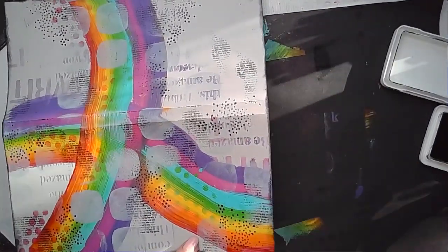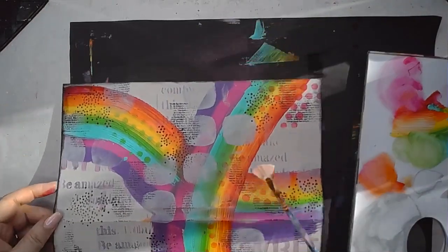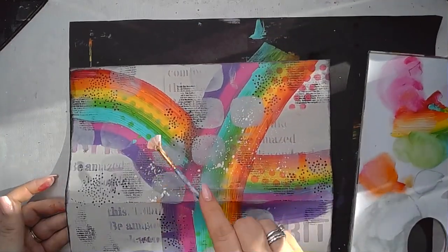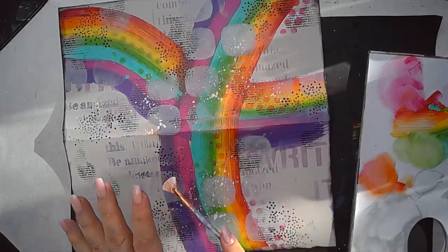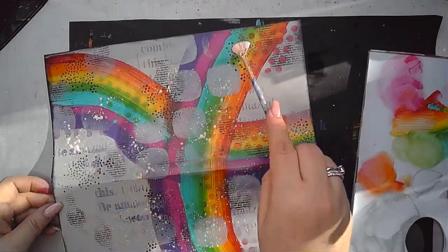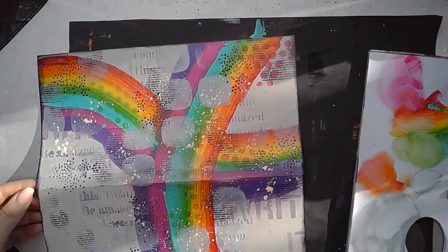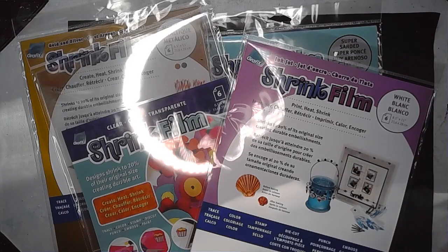And as I said, this is a technique you would use on tags and things like that. And it works perfectly on this craft plastic. Then I'm adding some splatters in a lighter colour than any of the colours I've used so far. And again, I just give that a quick dry with my heat tool once I've got that to a point where I was happy. So now I'm going to grab a piece of shrink film, also from Grafix. It's the clear one that I'm going to use.